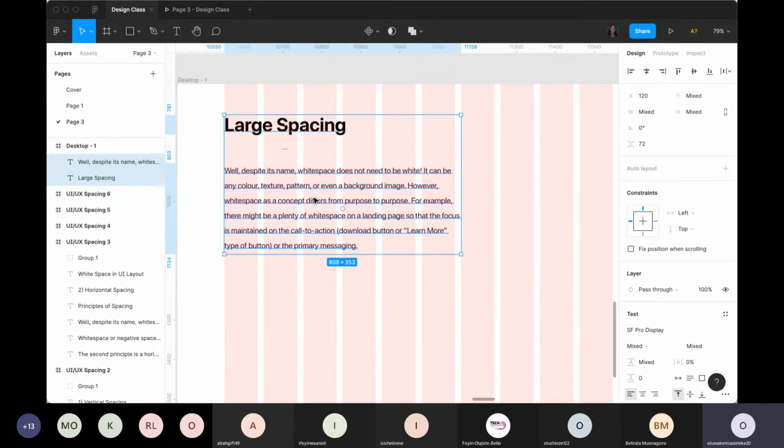Large spacing works mostly when you are giving section spacing. Let's assume you are designing a simple landing page, a fintech landing page, and you are going from section to section. One section you discuss transfer, like you can transfer on the app.